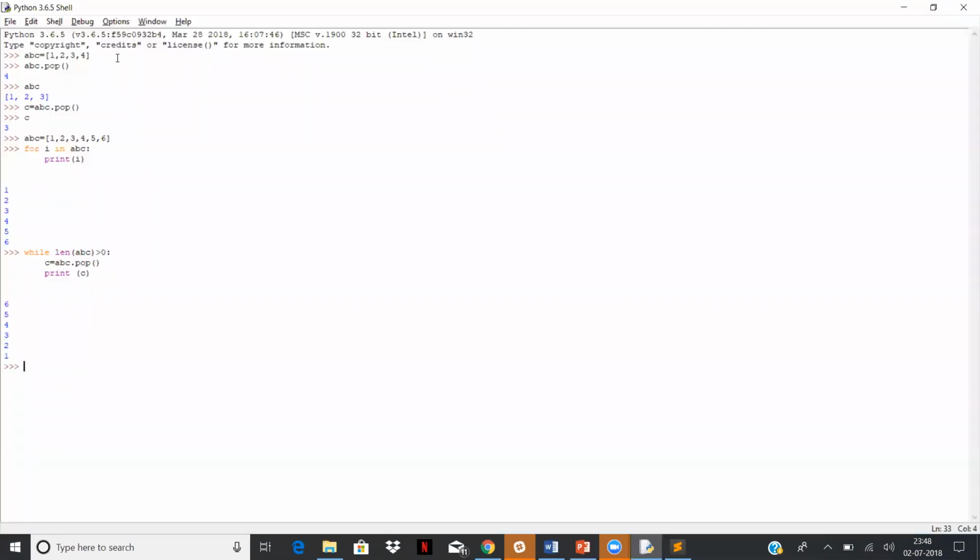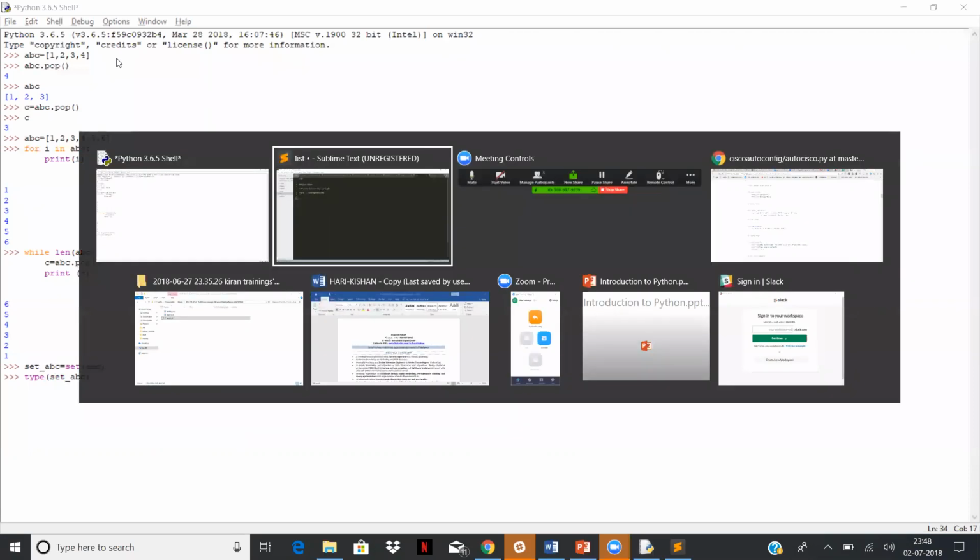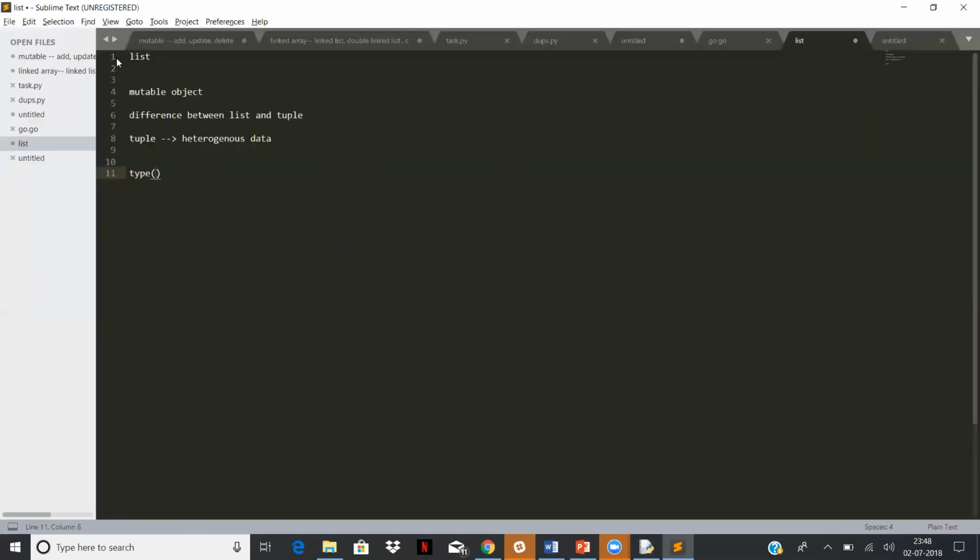Yep. Where is my ID? So let us make this one. Set of A and B. Let's see if it is a set or not. Again, I would like to point out this one. How do you know a data type is a list? It's an interview question. Are you actually noting down all these interview questions? Because I am not storing it anywhere. Please store it somewhere.